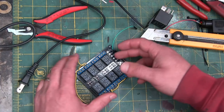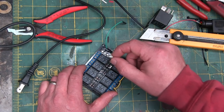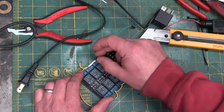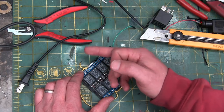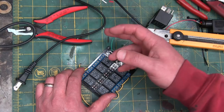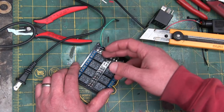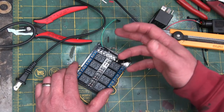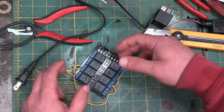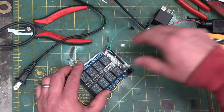Why would you want that? Well, because now you can take a tiny bit of electricity and use it to control a shit ton of electricity, because we don't need to touch the contacts that are moving. They can be thousands of volts, thousands of amps, and we can control that with 5 volts and 1 amp. That's essentially what it is. We use a relay as a big lever to keep us and the equipment we're controlling safe.